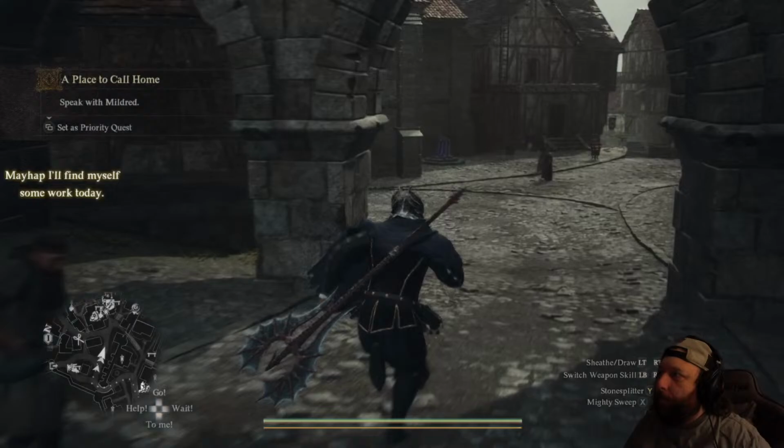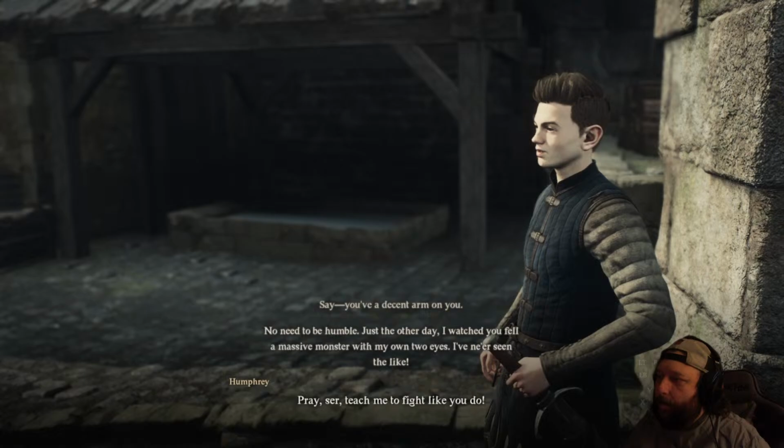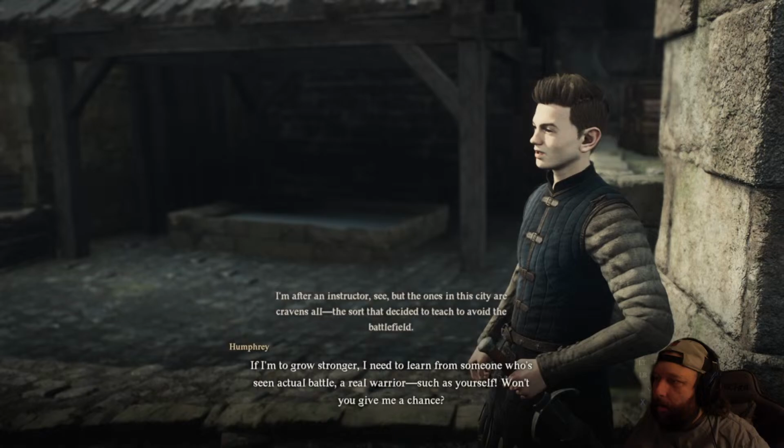Say, you've got a decent arm on you. No need to be humble. Just the other day, I watched you fell a massive monster with my own two eyes. I've near seen the like. Pray, sir, teach me to fight like you do. I'm after an instructor, see, but the ones in this city are cravens all. The sort that decided to teach to avoid the battlefield. If I'm to grow stronger, I need to learn from someone who's seen actual battle. A real warrior, such as yourself. Won't you give me a chance?